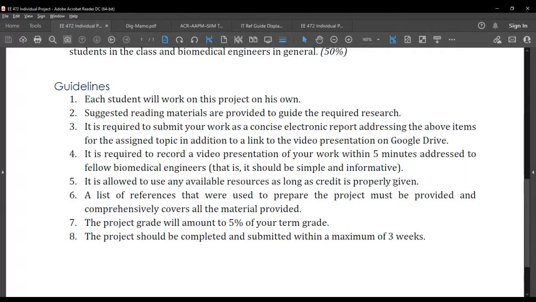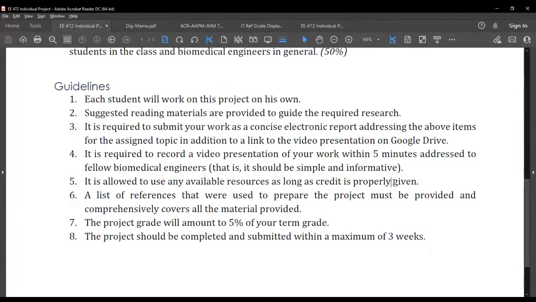For example, if I know someone who works in a company that sells such equipment, and I ask that person all these things and they answer me, it's fine to just have these answers, but please put him as a reference. The point is not to innovate. I'm not asking you to discover the specification. I want you to learn about the specification. So do this the best way possible.